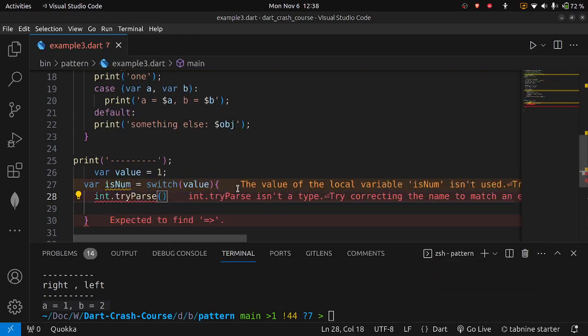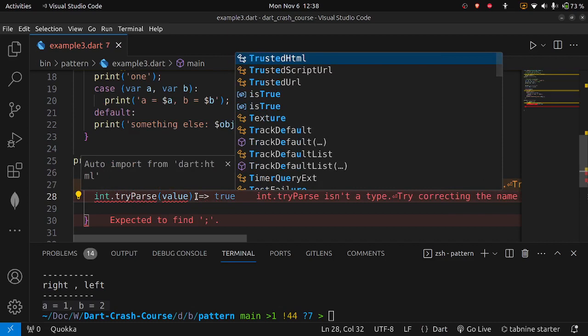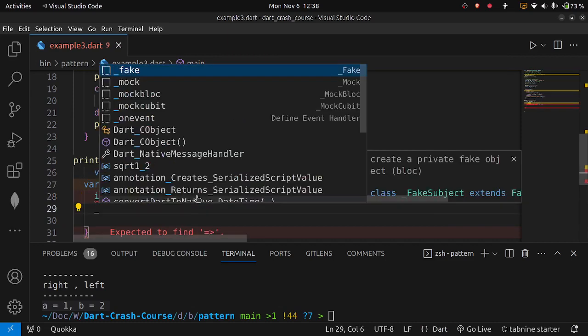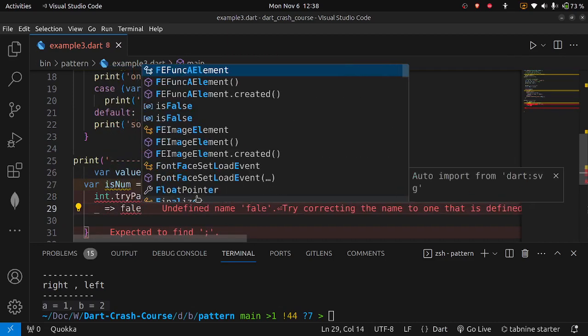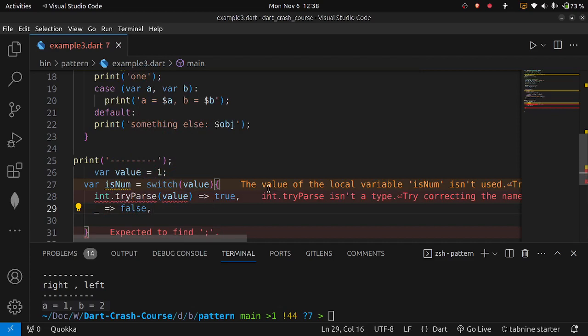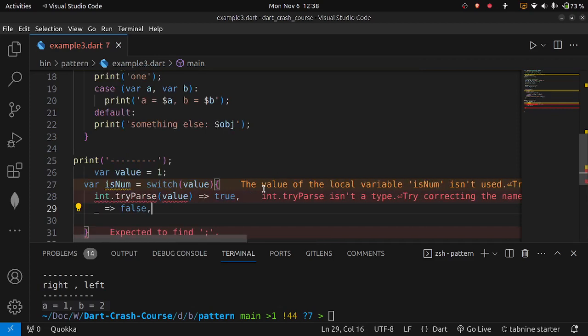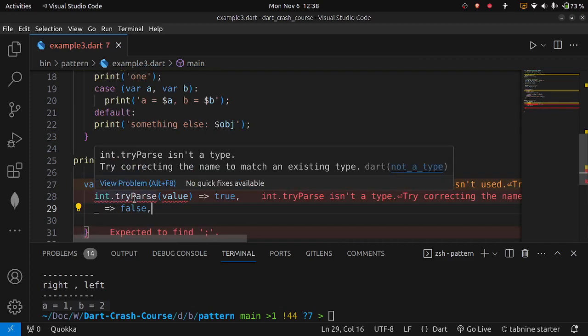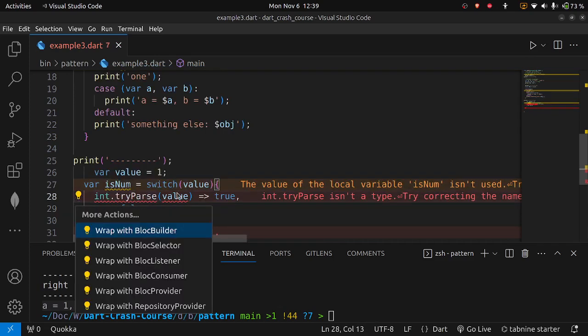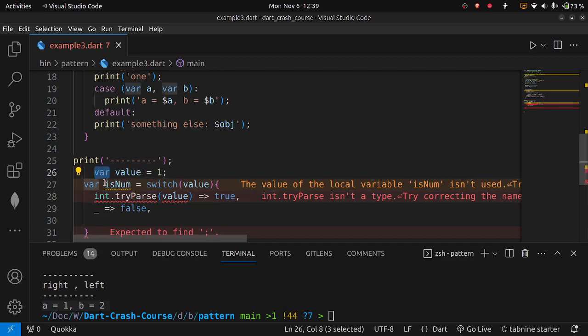Obviously this takes in a string, so we're just going to pass in this value here, and then we resolve to true, or else we say false. Inside this, isn't the type name match of an existing type? I don't know why we're getting this error here, but I think I'll go with something a little bit simpler.